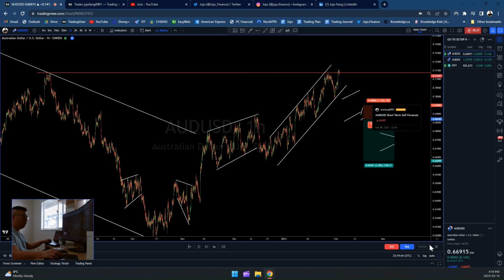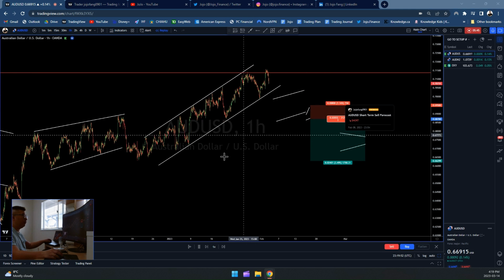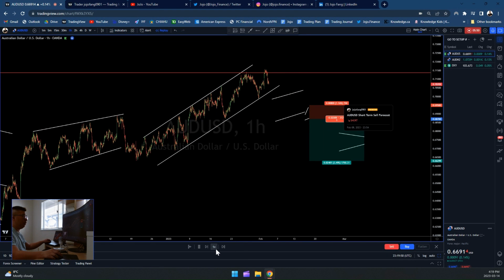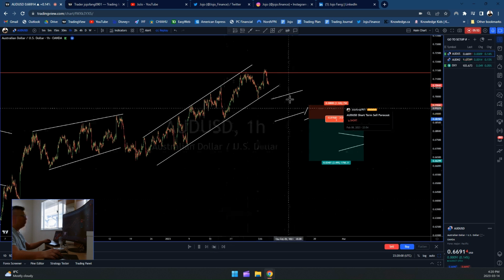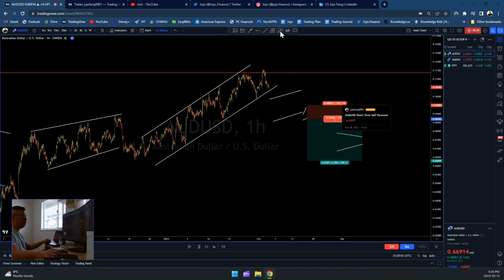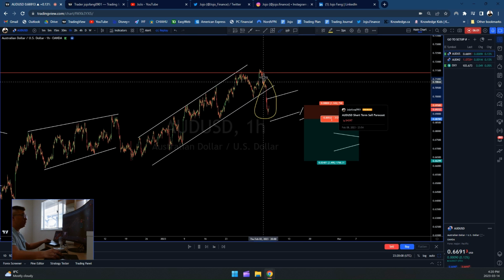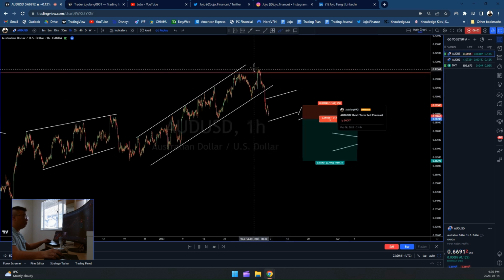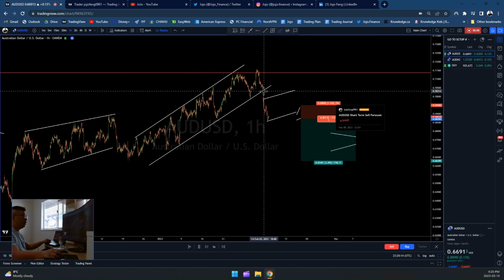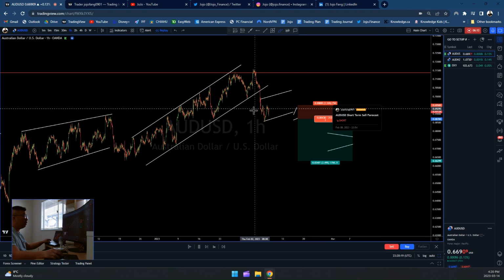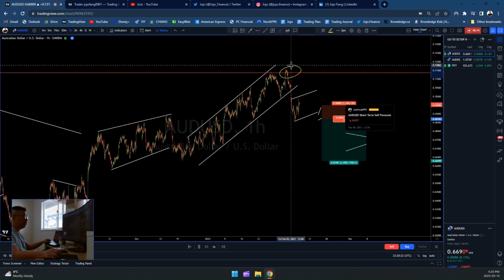So when we continue price, you can either enter at the very top of the price, right? That's one method of entering, or you can wait for that first initial impulse down followed by a correction. What that means is we're going to be looking for the first impulse pushing to the downside, right? So you can see price push to the downside now. That is the first confirmation that the bearish impulse has happened. We already completed this ascending structure. Now the price is likely to correct. That will be the scenario where it is more confirmed than entering at the initial top.